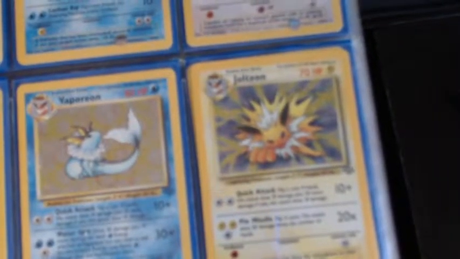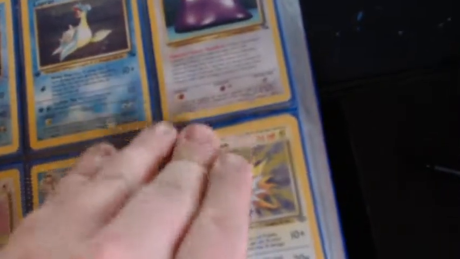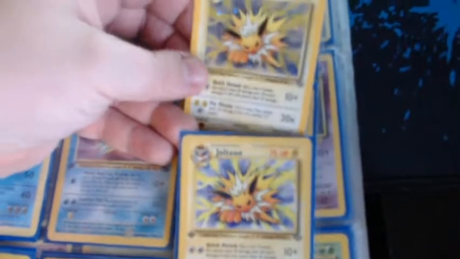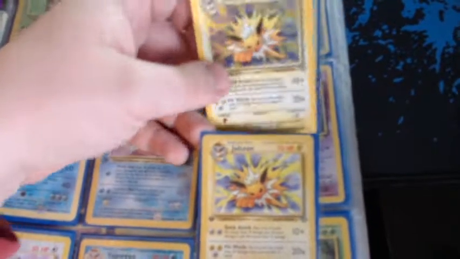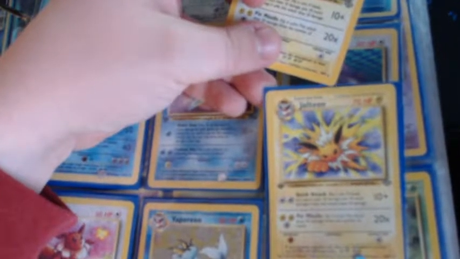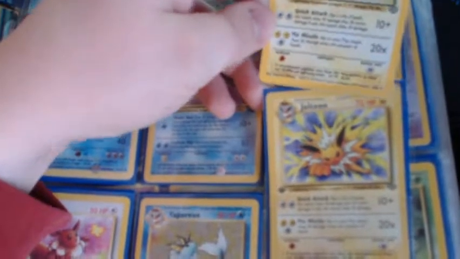I have Holo Jolteon, and then behind Holo Jolteon is, I believe, first edition Jolteon, non-holo. Come on, cards. There we go. Yes, there's first edition Jolteon. So, same card, just one's holo, one's first edition. I really wish I had holo first edition, because holo first edition Jolteon would be great. But, you know, I've got it in two cards instead.